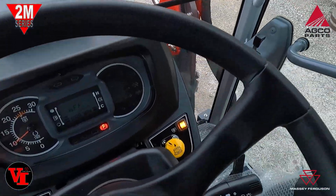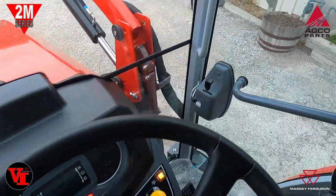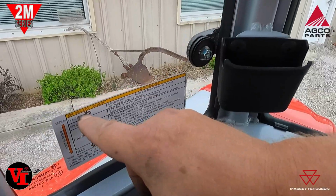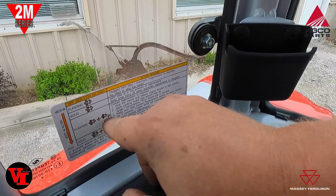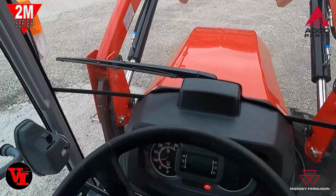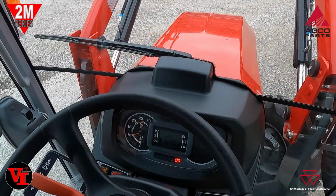If you keep avoiding it, it's going to make you do a park regen, or you can do a park regen if you want to do it and not have to deal with it. But the farther you go, like this picture we put up here, you're going to see the flashing, then the solid, then flashing plus the park light, and then you're going to get horns and all kinds of stuff. And if you keep avoiding it, you're going to have to make a trip to bring it back to Vahrenberg Implement for us to hook our laptop to it, and that ain't free.